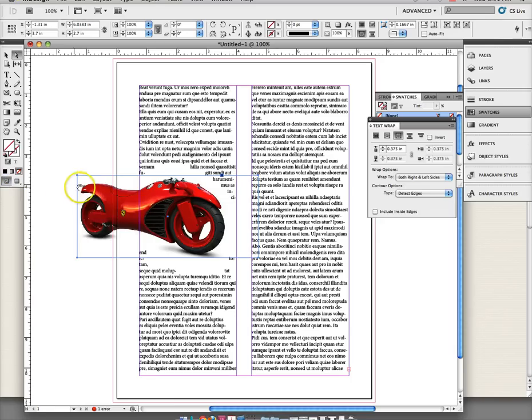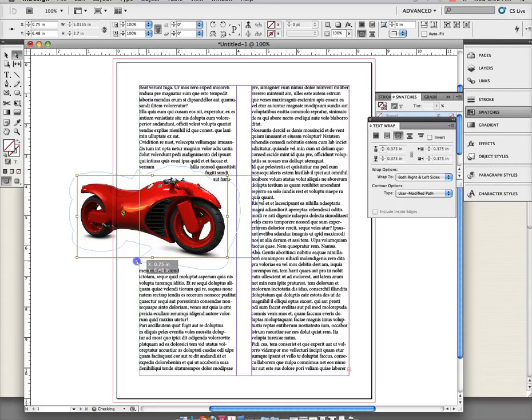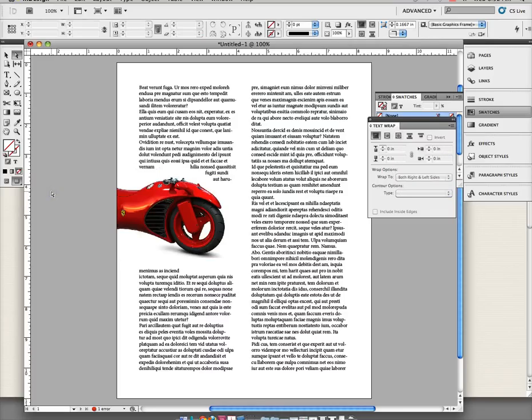Let me show you in normal mode. If I go around and click on the Ferrari image with my white arrow, my direct selection tool, notice that it created this little vector graphic around the Ferrari. With the direct selection tool, I can grab that little anchor point and tweak things here. So I've got a wrap that suits me better. Being careful about it, this is one way to do it. You can just randomly pull the points till you like how it wraps. That's not too bad, right?